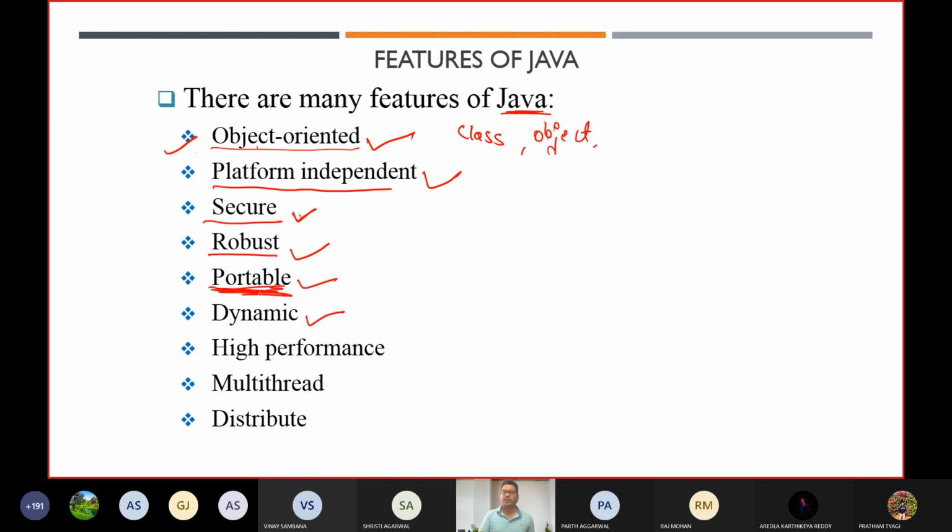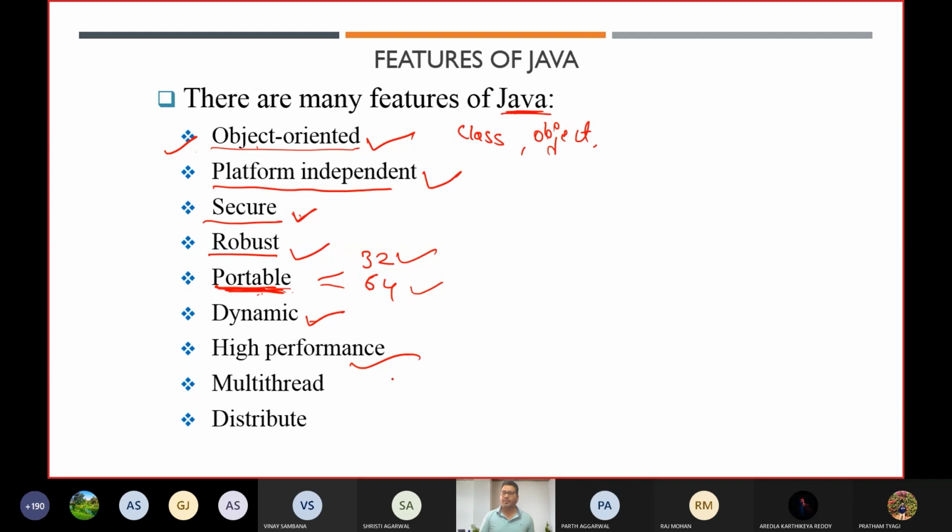Always remember, students generally get confused with these terms. Portable is kind of similar: you can use it on different architectures, like I told you, in a 32-bit architecture as well as a 64-bit architecture. It is dynamic in nature.